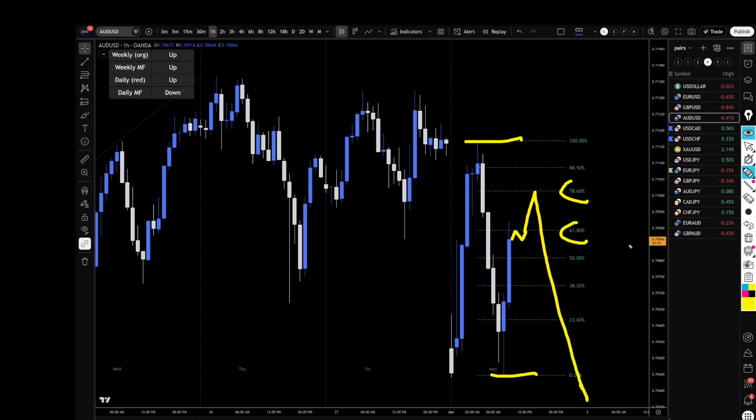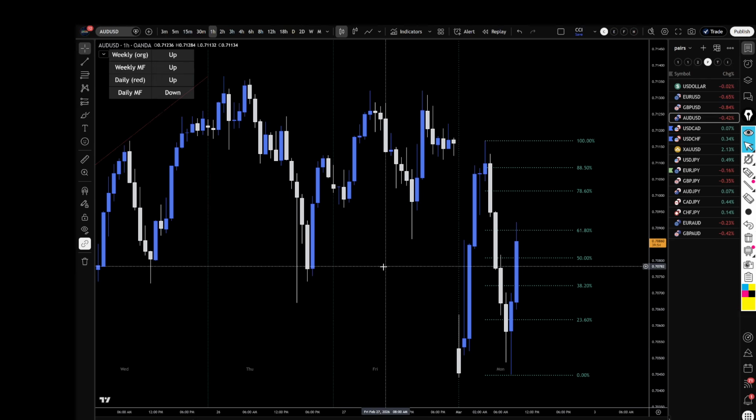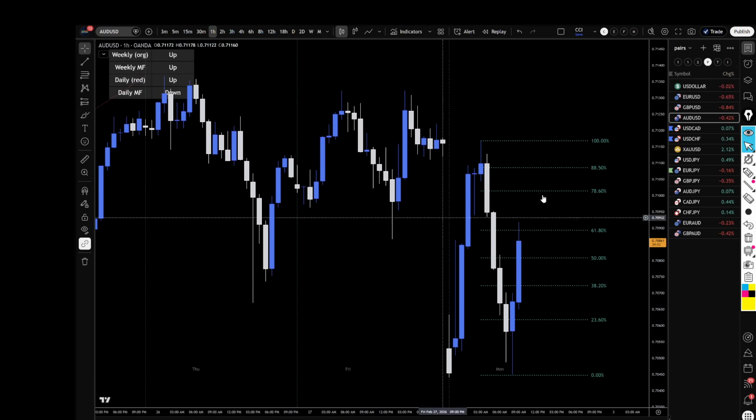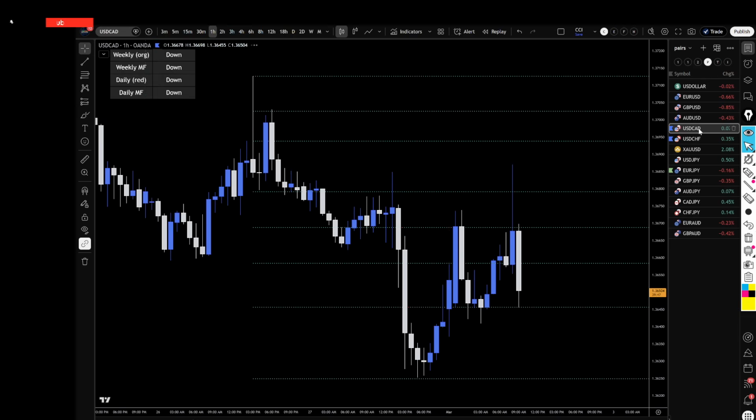There is a very good chance that the dollar will continue to be very, very bullish. It is the beginning of a new month, and with everything going on in Iran right now, we have to be very, very careful this week. It could be a very volatile week.